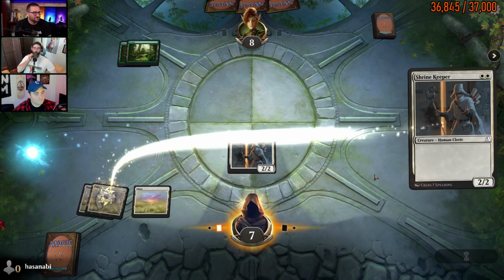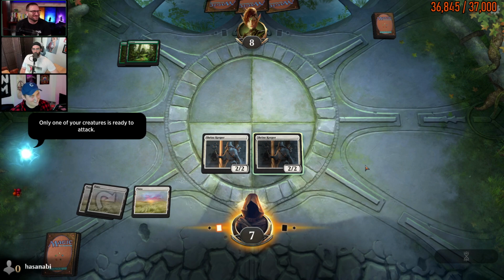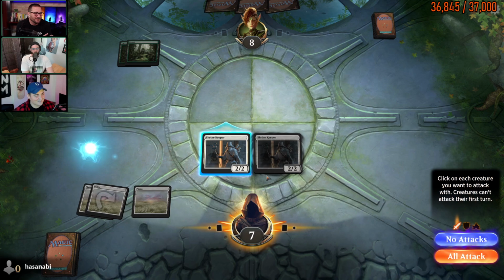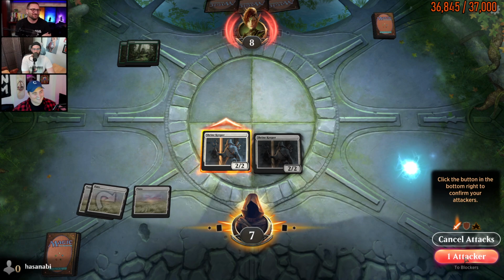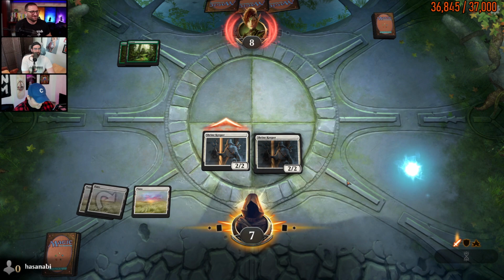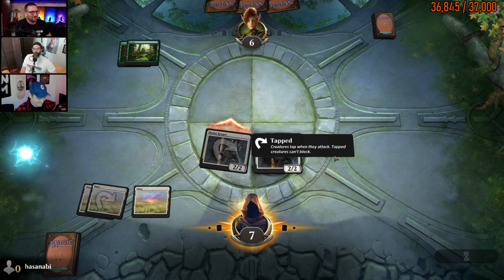Okay, it was time to summon another creature on the battlefield, Jordan. Only one of your creatures is ready to attack. So only one of my creatures is ready to attack because I just pulled the Shrine Keeper this turn, right? Yeah. They come out. Click on each creature you want to attack with. Creatures can't attack their first turn. Boom. Click on the button in the bottom right to confirm your attacker. One attacker. Oh, dude, I'm gonna fuck her up, dude. Oh! One tap. Tapped. Creatures tap when they attack. Tapped creatures can't block.